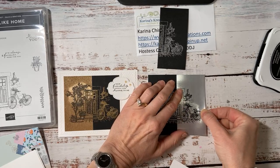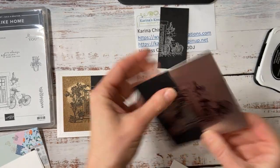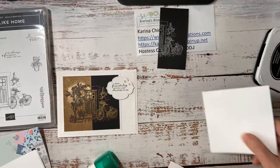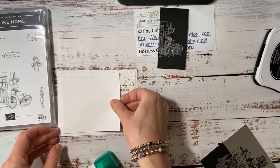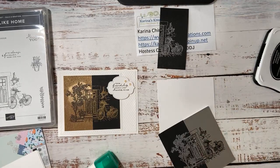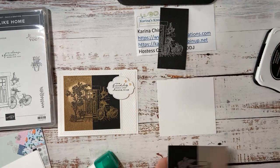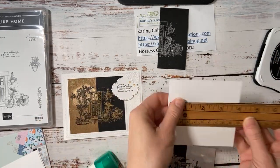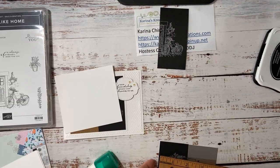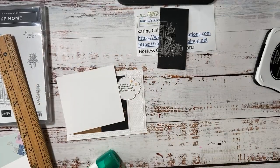I like the liquid glue for this because I can kind of move it and get it to line up at the edge of my cardstock, so I have less trimming to do later. Whereas if I use a really strong adhesive right off the bat, then it's not forgiving and I've got no wiggle room. So this is perfect. I'll just line this up like this. And then I think I cut this down. Let's see what measurement I cut this down to. I forget why I trimmed it but I think if I trim it a little bit, you won't see the edges if it's not lined up perfectly.